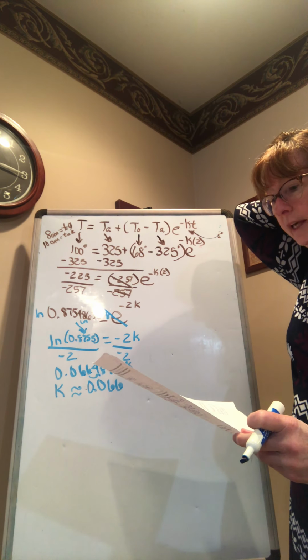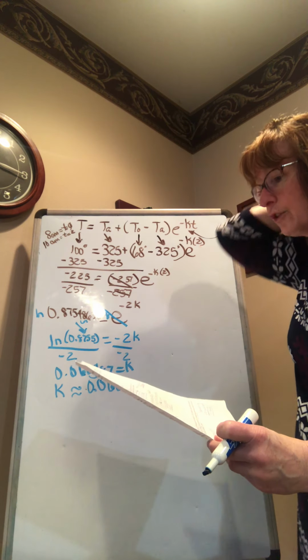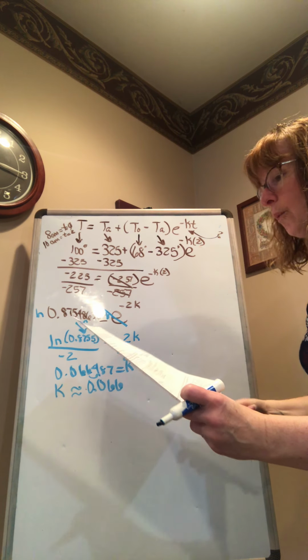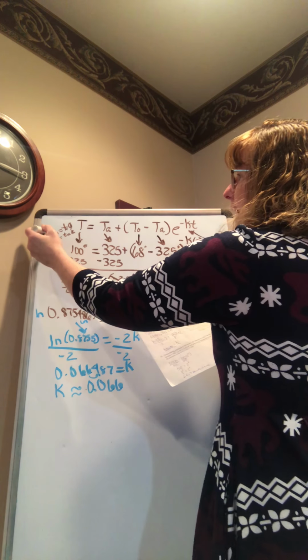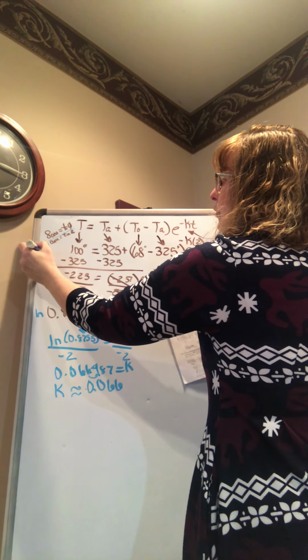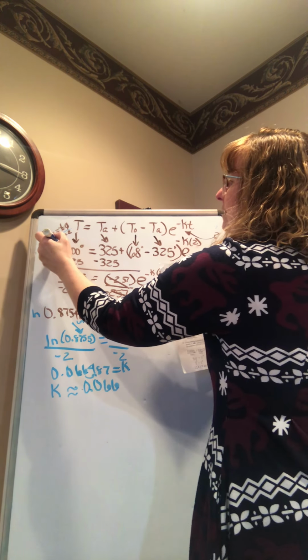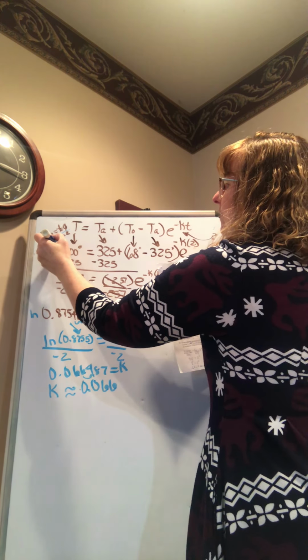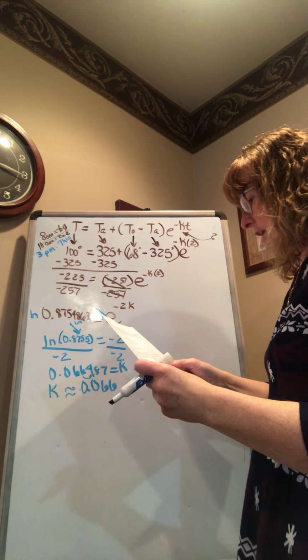Now they want me to find the temperature of the turkey at 3 p.m. Well, again, we had to go back to our beginning. 8 a.m. is time 0, and now if I'm going to go to 3 p.m., that's going to take me 7 hours. So from 8 all the way around to 3, 7 hours. You can even count on a clock.